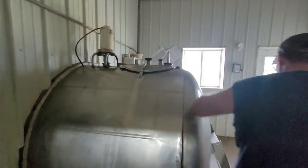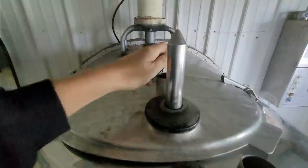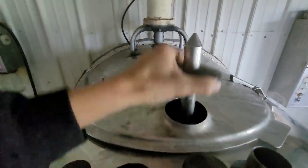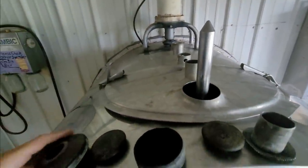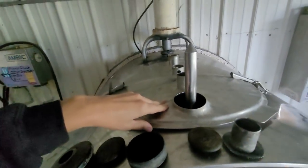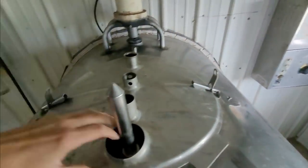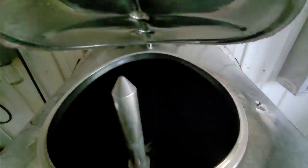Can I have a peek? Well, if you want to. Got all these little knobs and things that you don't want to put inside the tank. But they have been known to fall in a time or two. Not very often. I think Ethan had it once. Not going to be able to see anything, can ya?